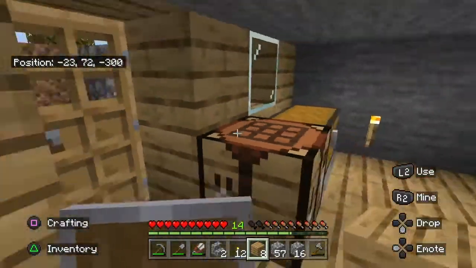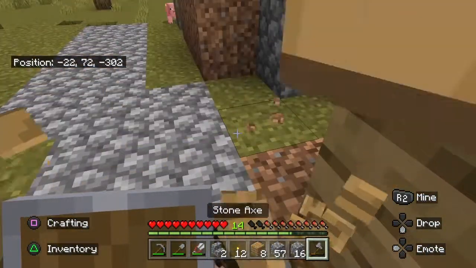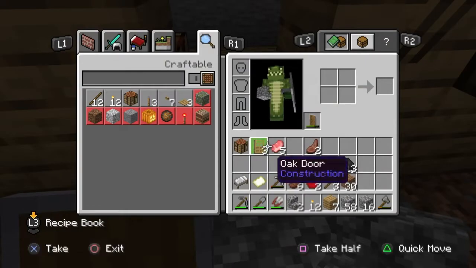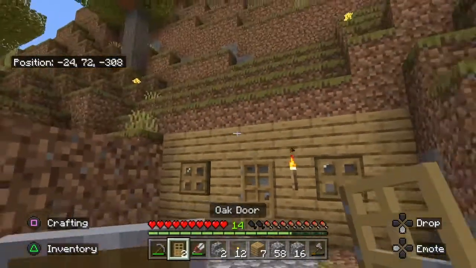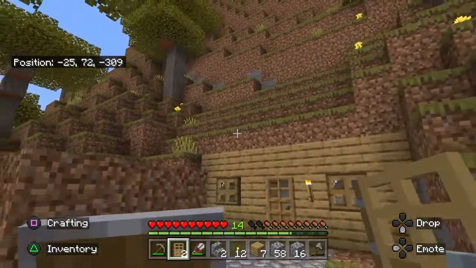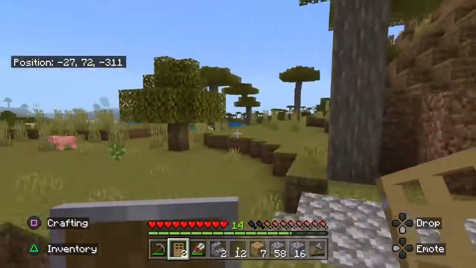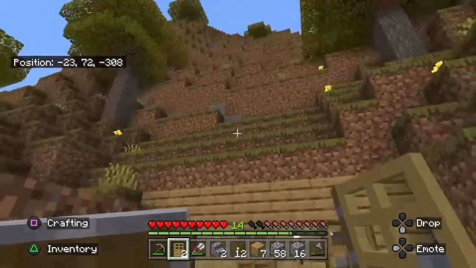Brilliant. Oh, come on. Door. Bam. Yeah, check that out. Okay, I'm going to make a second floor, like, here, and sort of an arch roof, so like a stair roof. Two of my trees have grown. And then I'm going to put, like, a window on the top.